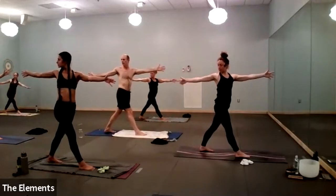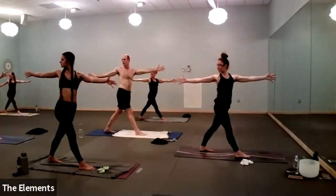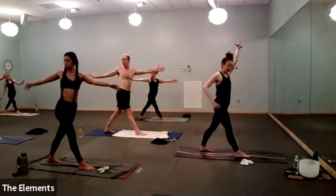And still sending the right shoulder to the back of the mat. Deepen your twist. Imagine you have a wall right at that right palm. What happens if you press into that wall? Can you twist a little deeper? And release. Bring the right hand to the right hip.